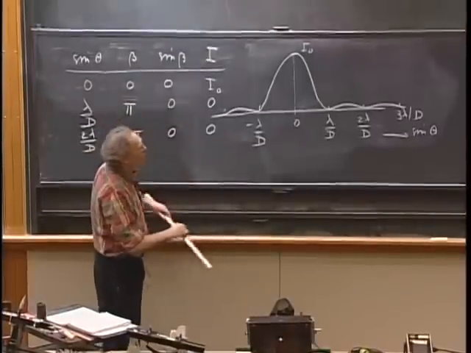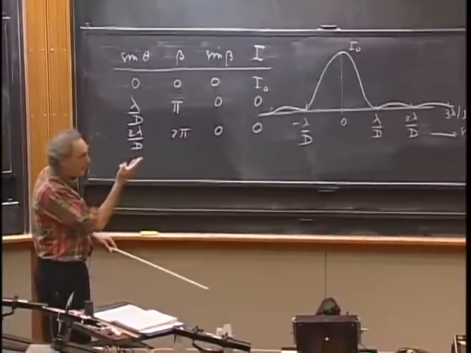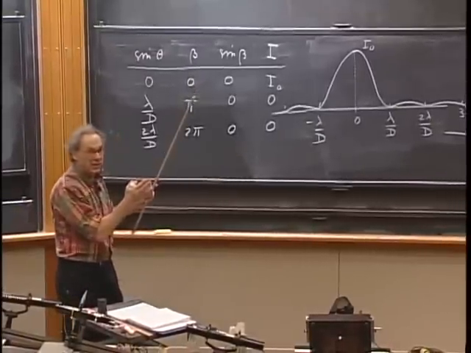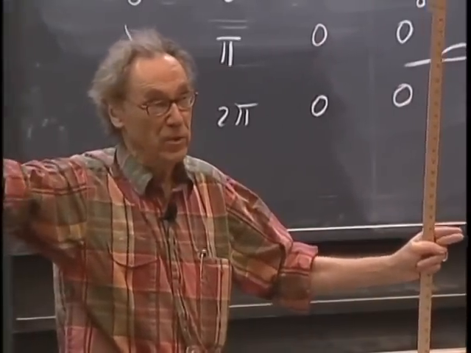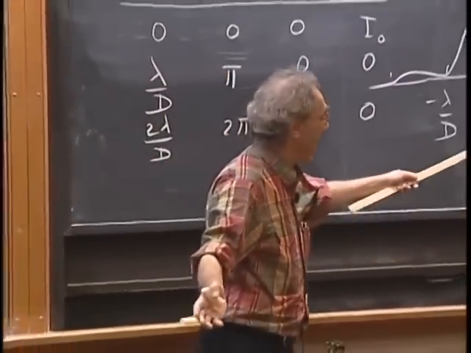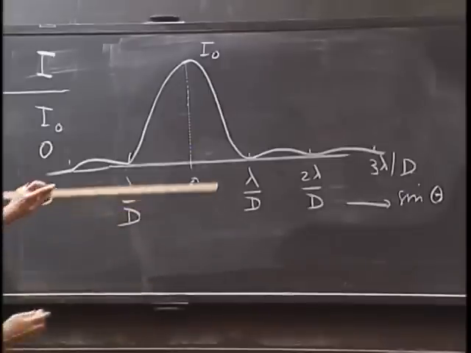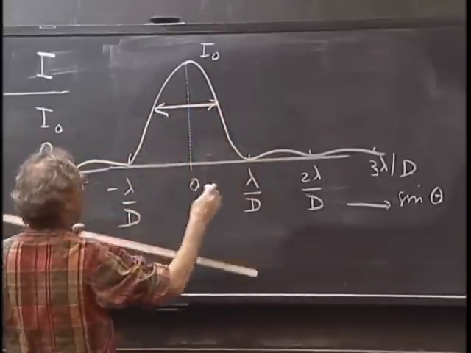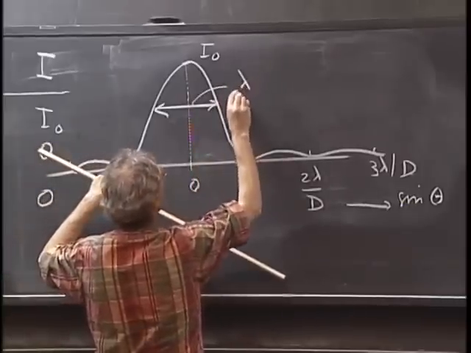So the central maximum, the width in terms of angles, think of this as angles, right? Sine theta is close to theta in terms of radians. So this is an angular size. The linear size depends on how far you are away from the screen on which you show it. Then you have to multiply this by L, if L is the distance to the screen. This is the angular size. So this width here, very crudely, is about half this. And so that width is about lambda divided by D.